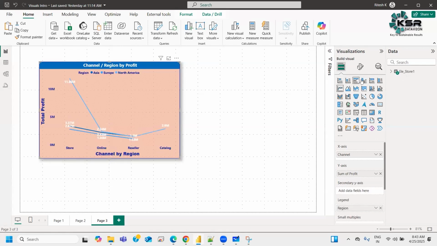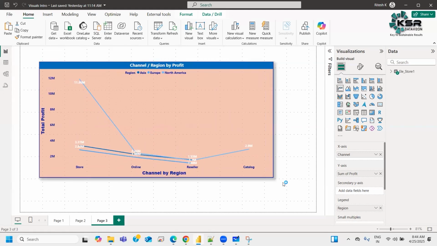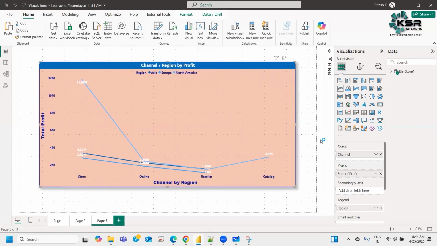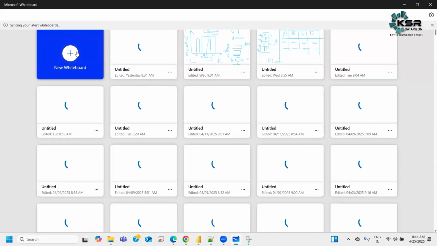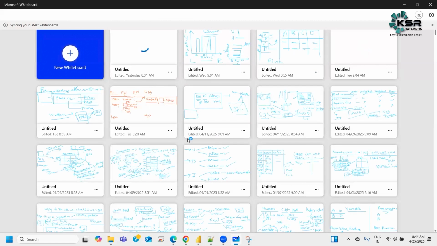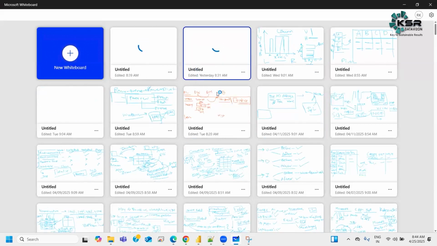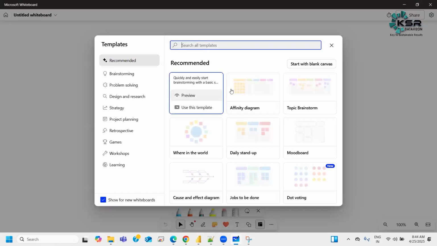See what I've done? I've copied that clustered column chart and directly changed it to a line chart because I don't want to format it again and again. This is our line chart. What is a line chart? A line chart is nothing but trending information. You want to give some trend of information. This line chart is the best chart to give you some trend of information. Now, even for a line chart, there would be an x-axis and y-axis. X is your horizontal line, y is your vertical line.